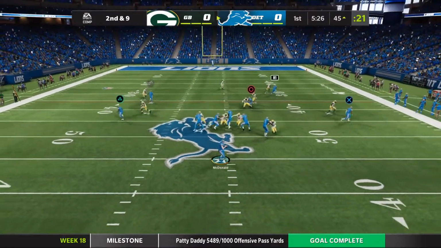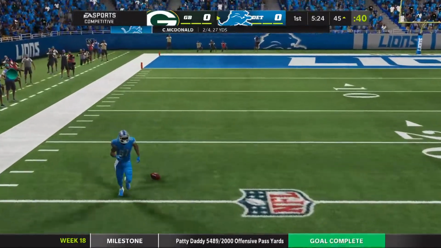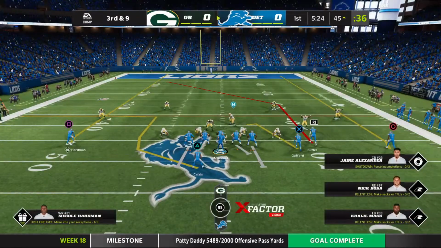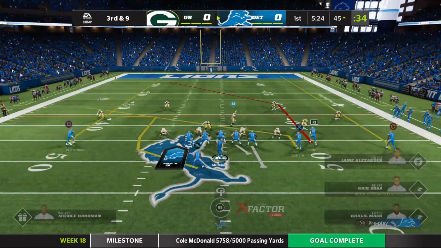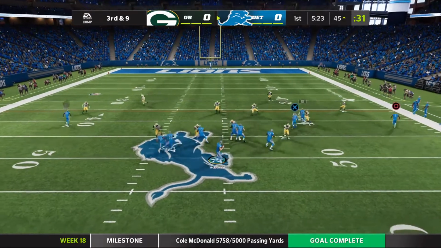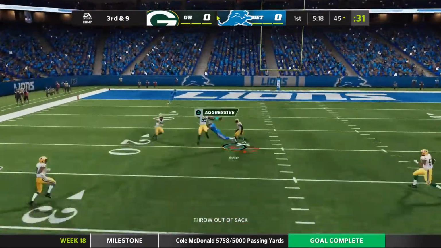Out of the gun, McDonald. And his throw's going to be incomplete. Well, they've got man coverage on the outside, and my scouting report on these DBs tells me that they love to take matters in their own hands. They want man coverage, not zone. And there was good coverage there that forced the incompletion.